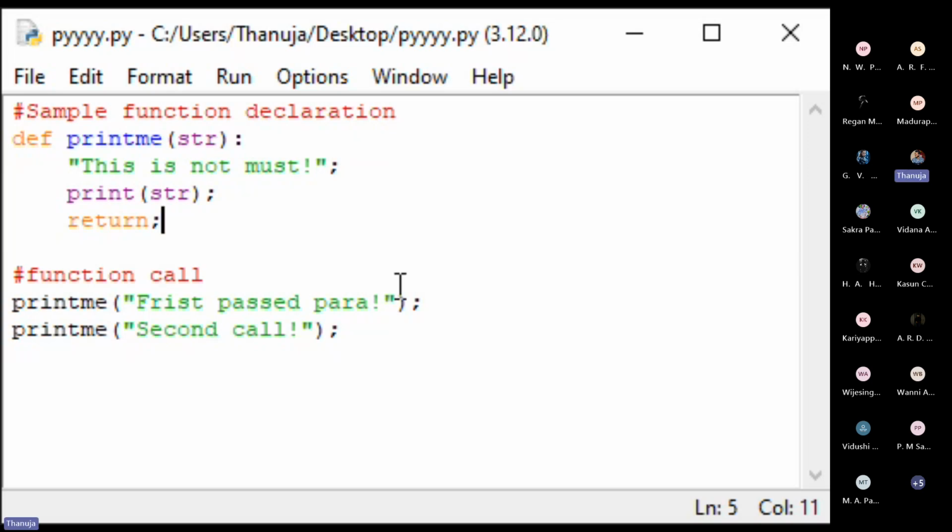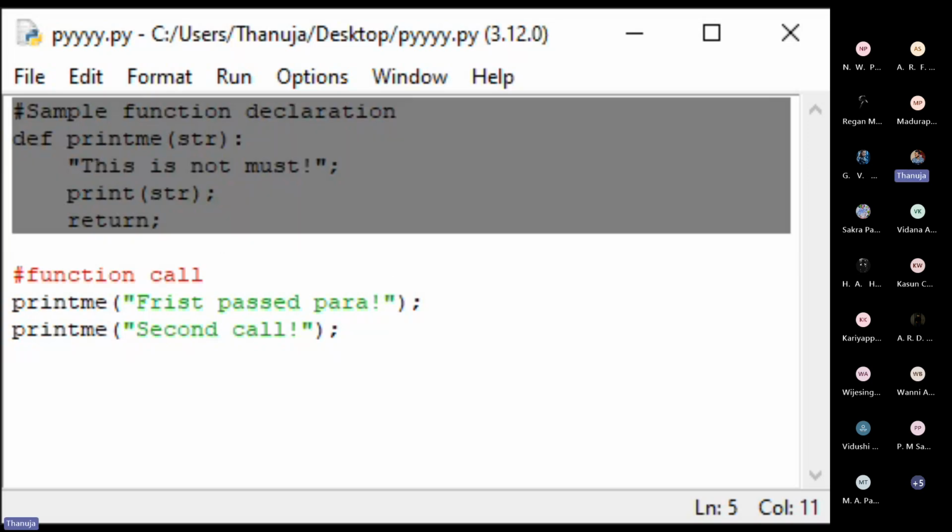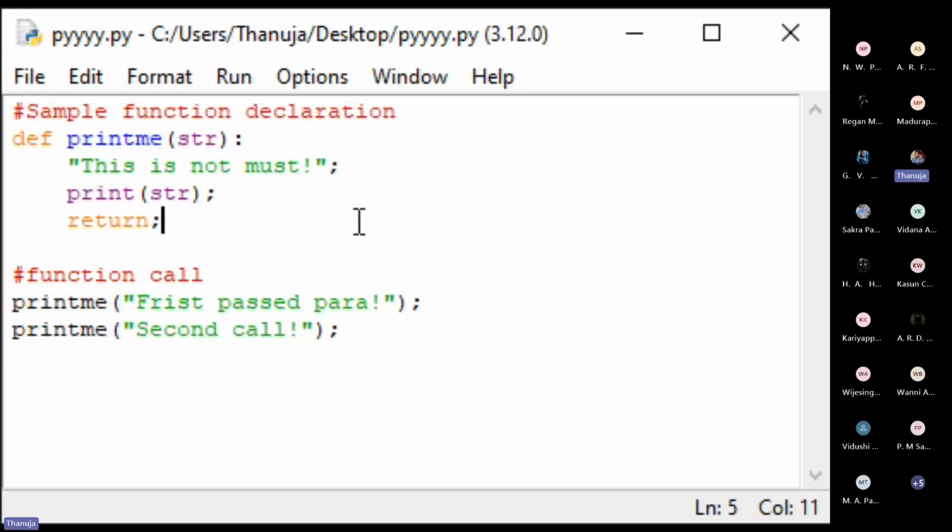Okay, students, you can understand here. Function definition is here, and def is the keyword. We have to use the def keyword to define a function. Print is the name, and opening and closing parentheses need to be there to make it a function.